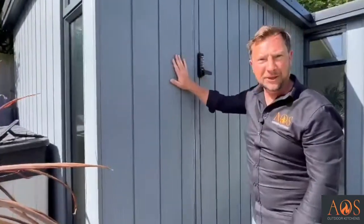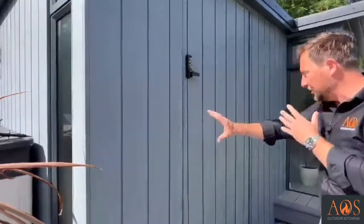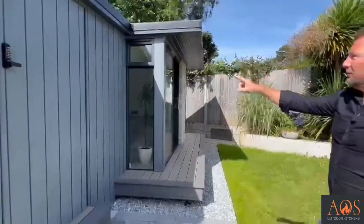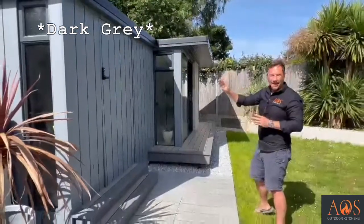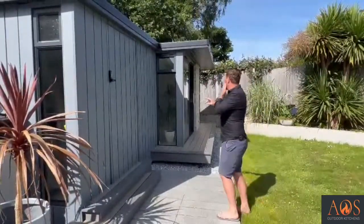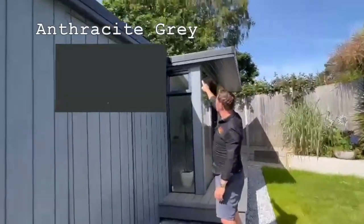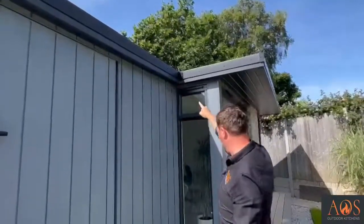And it looks really, really good like this. And again, completely watertight. You can put it vertically or you can do it horizontally. So that we used all the way around. And I can't remember the exact colour of this, but it's a really nice sort of grey colour, almost like an anthracite. And so up here as well, you can see we use an anthracite coloured soffit and fascia. It's a UPVC fascia all the way around here.